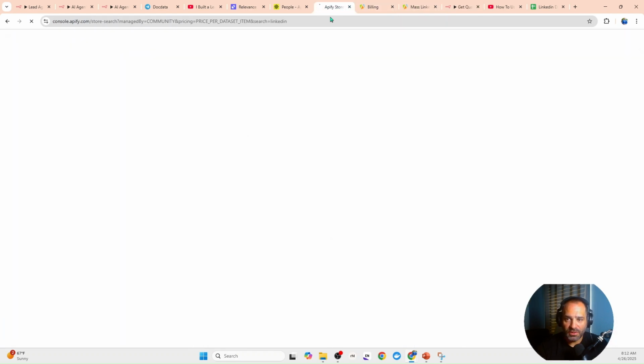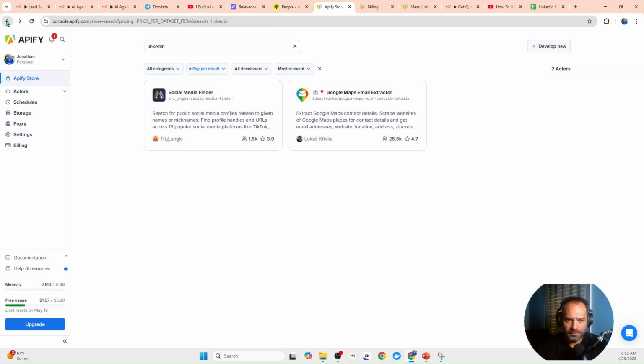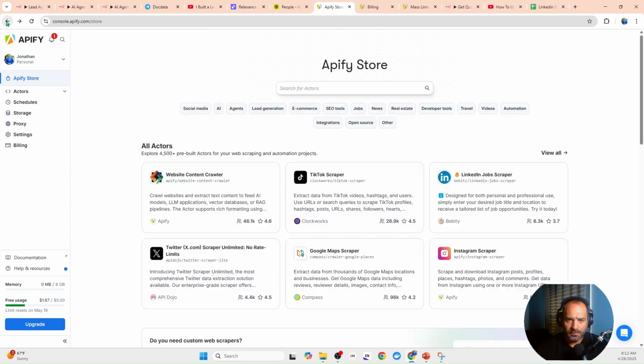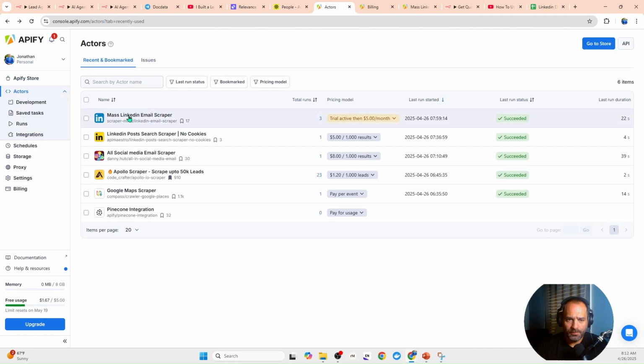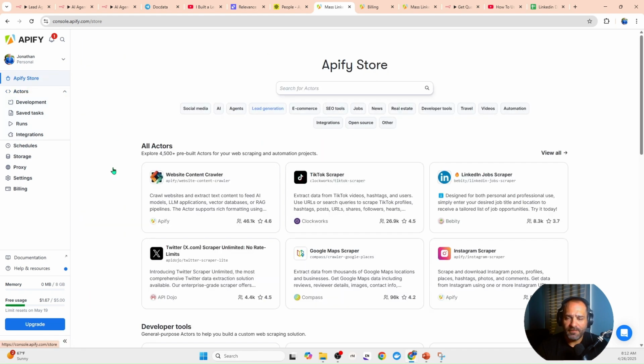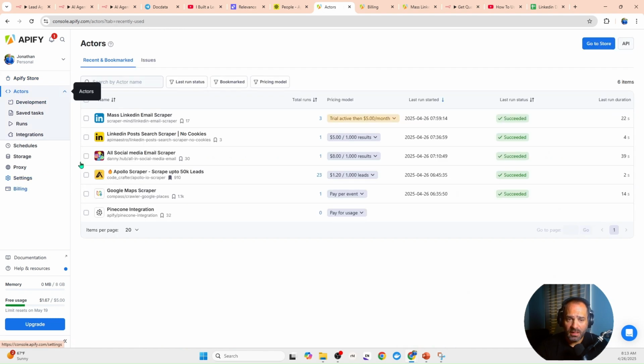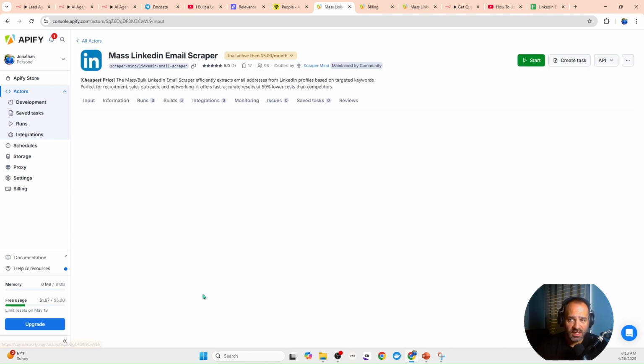So when you go back to your Apify, let me click. So if I'm in the store and I want to go back to the actor that I'm using for this specific node, I just need to go to actors. And what this is going to do, like I said, it's going to bring you back to that homepage and show you all the ones that you have used. So this is the one that I'm working in, and I want to show you how to use this.